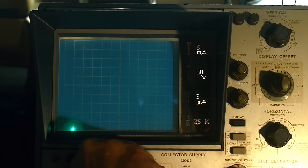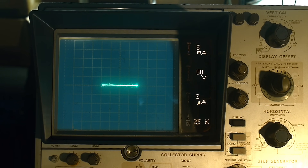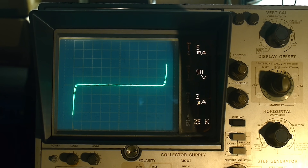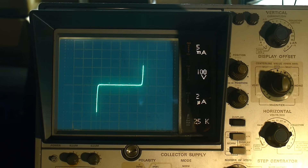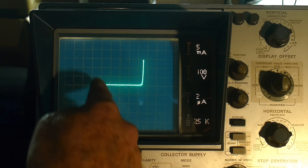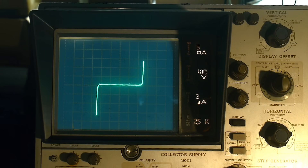Let me put it on AC mode and bring it out. There we go — look at that. Just like in the book: we go up to 250 volts in the forward direction and 250 volts in the reverse direction. Not quite symmetric, but pretty damn close. So there we go. We're at 100 volts per division — 100, 200, 250, 100, 200. So that's the 240 volt device. Let's put in the 560 volt device.